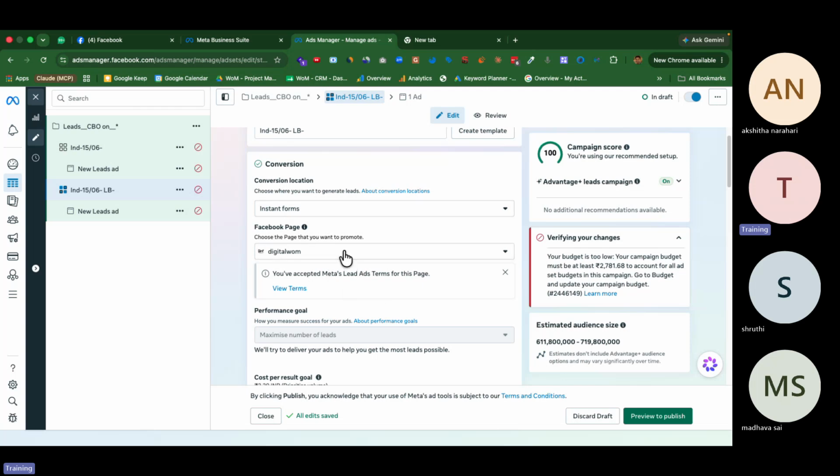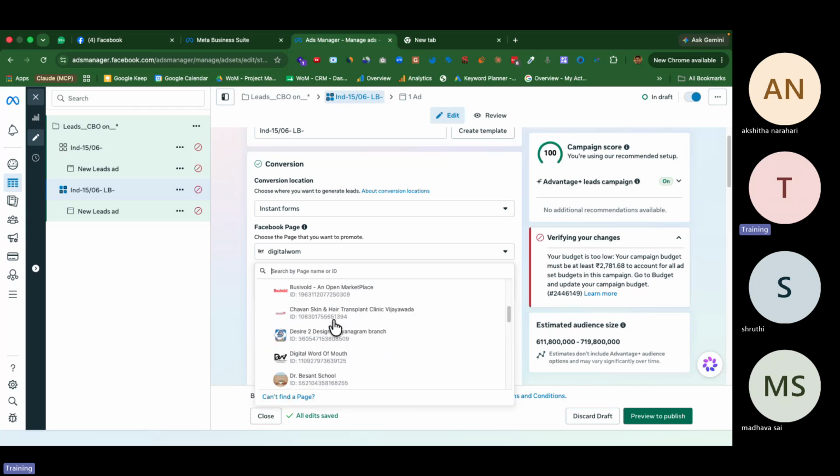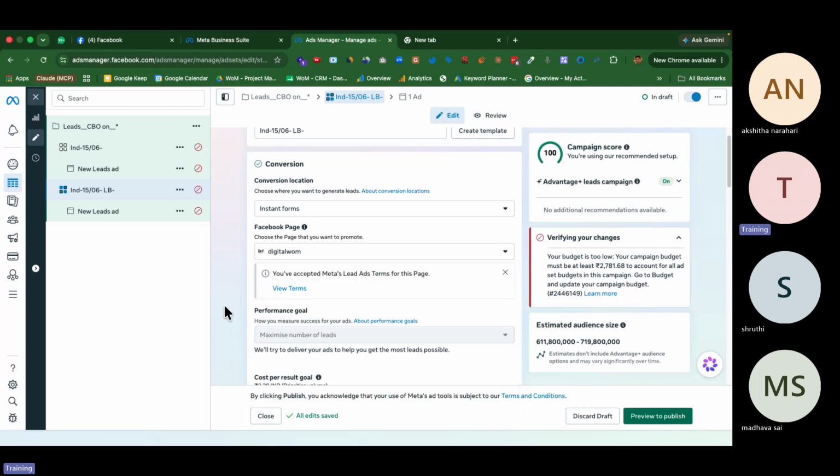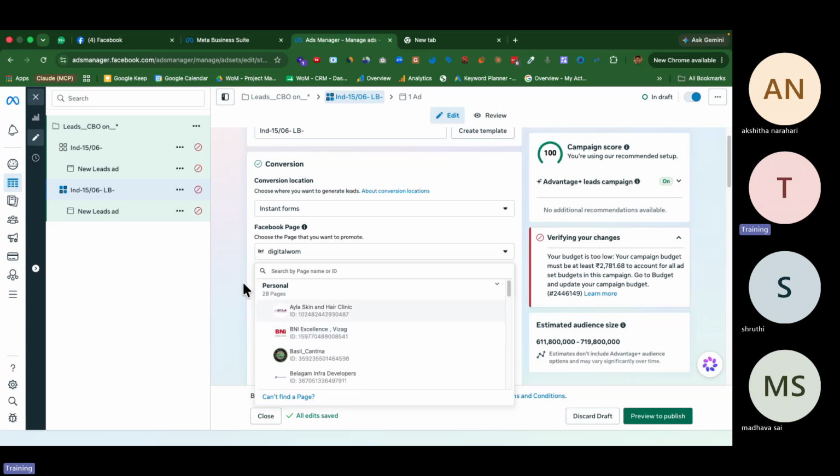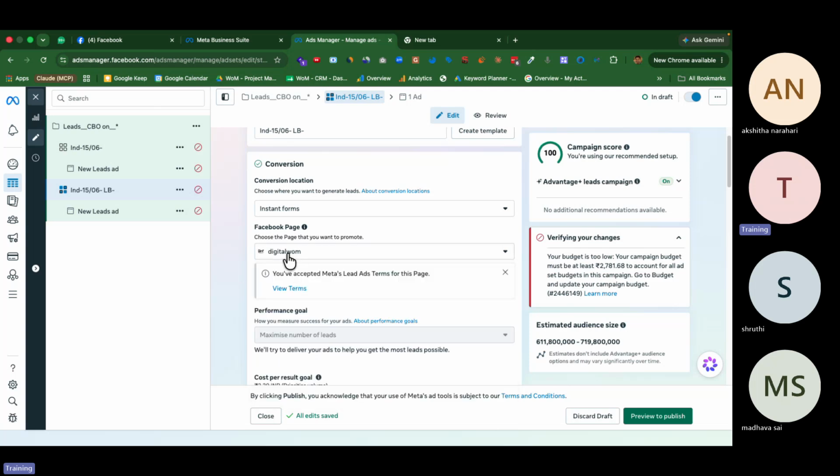See, this is very important. Selecting the right page is very important. If you select the wrong page, then your ads will run on the wrong page. This is a terrible mistake. Never try to do this. Some people forget to change this.